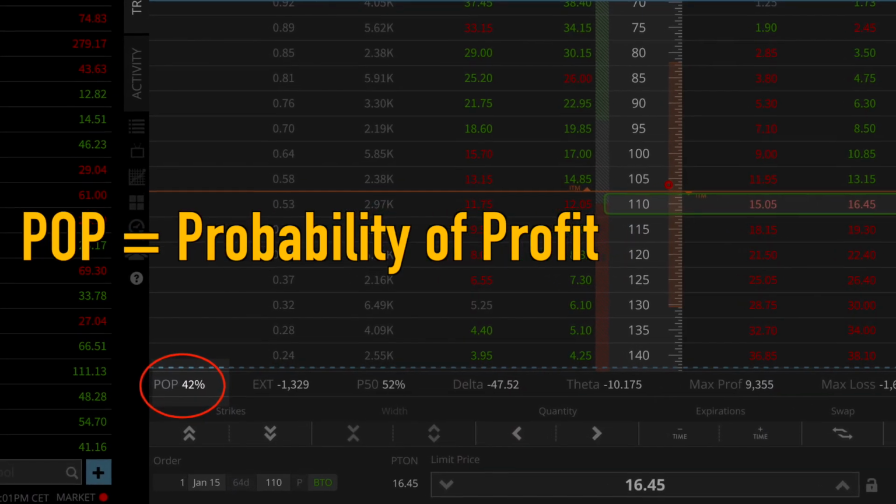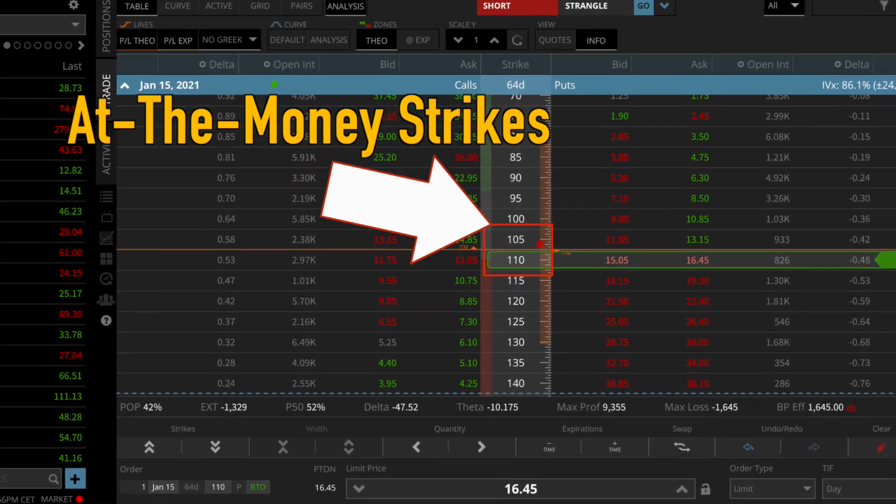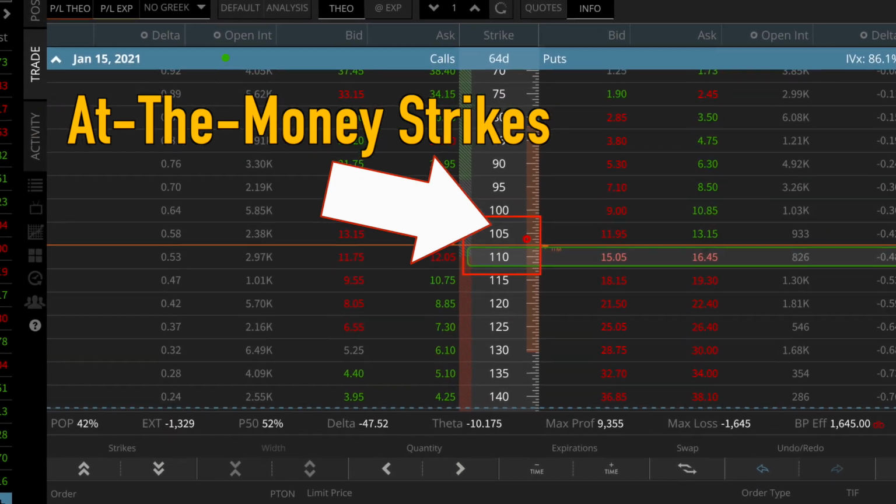And the Tastyworks platform has something that is very cool that is already built in. You can actually see your probability of profit directly when you're trying to set up a trade. So in that example, which strike would be better if we were willing to buy a call? Well, what I would do personally is probably to choose a strike that is closer to the at the money strikes, and the at the money strikes represent the strikes that are the closest to where the stock price is actually right now. So right now, the closest at the money strikes will be around 110, 115.